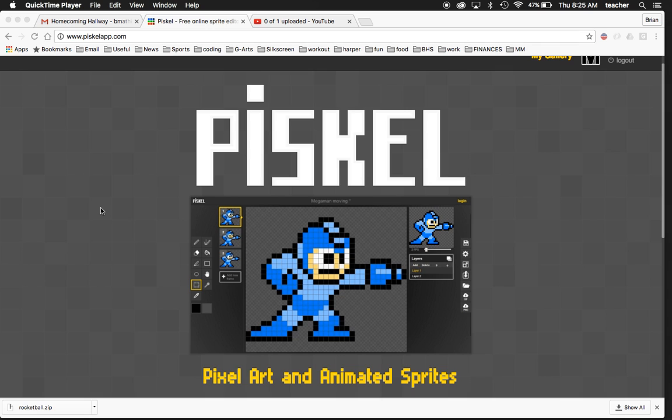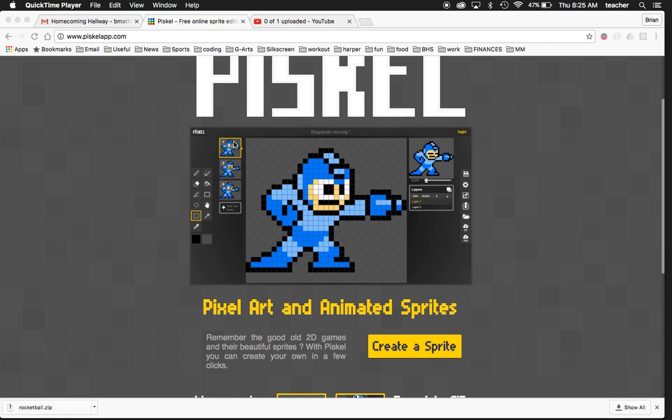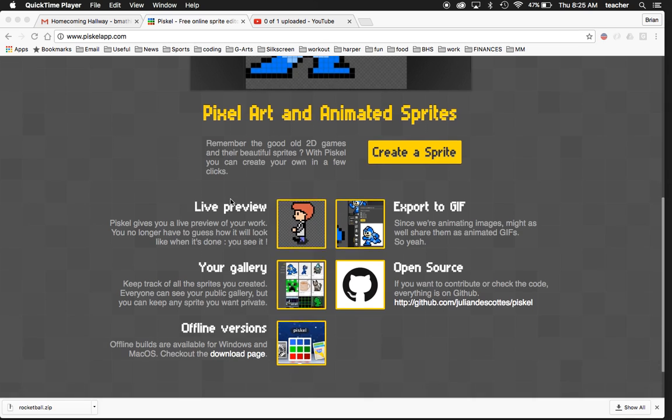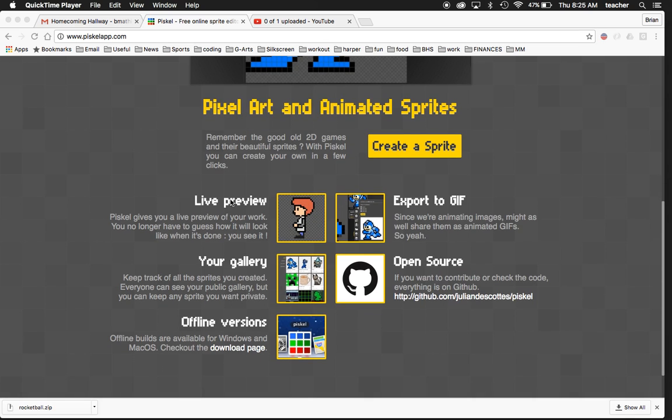You off with just a basic introduction on how to actually create an animation. And if you really want to see a nice one, they give you a sample one here, this Mega Man picture. You can just click on that and it'll show you an already created sprite with 3 frames. But I'll create one for you real quick here as well. There's also some other great tutorials you can use right from the site here. But I'll go to create a sprite.